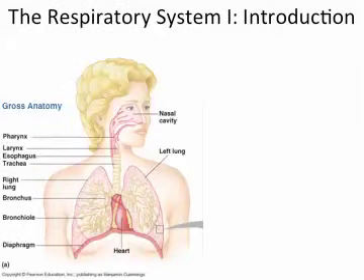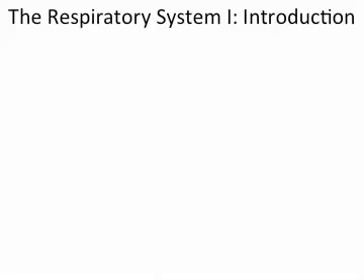So if we just look at an overview of the general gross anatomy of the respiratory system, you can see the cartoon starts with the nasal cavity. Air flows through the pharynx, aka the throat, the larynx, aka the voice box, into the trachea, and then down into the lungs, where the trachea branches into a right and left bronchus, and those bronchi branch and branch until they get down into really small diameter bronchioles, and then the bronchioles end in an alveolar sac, which I'm going to show you on the next cartoon.